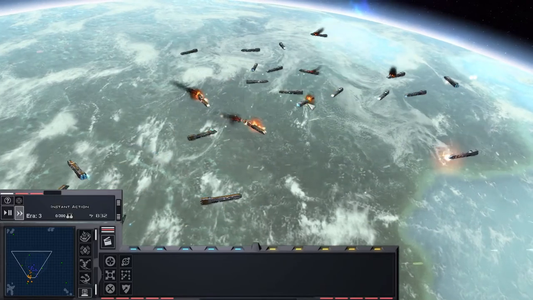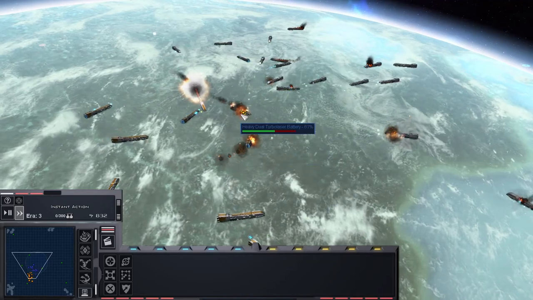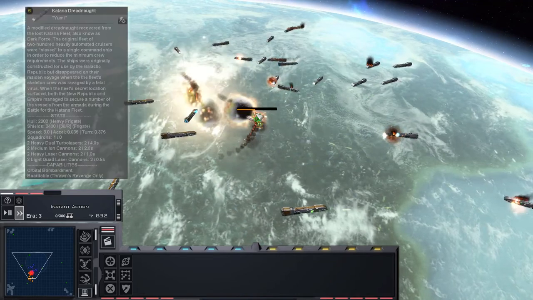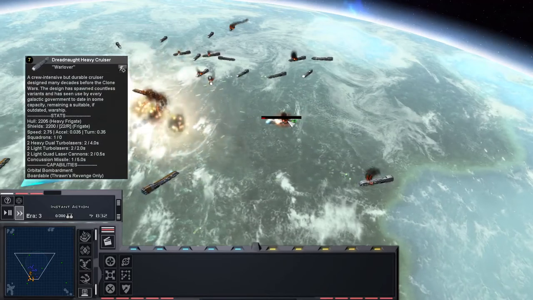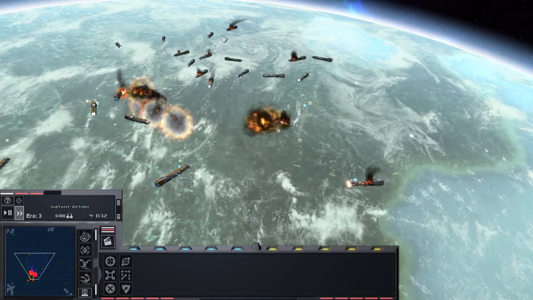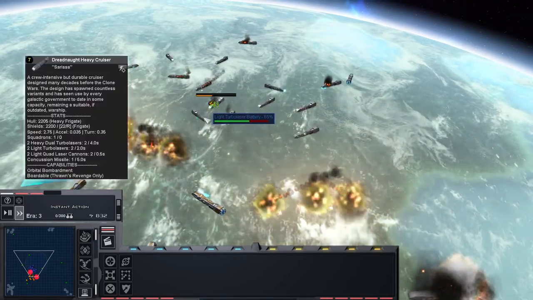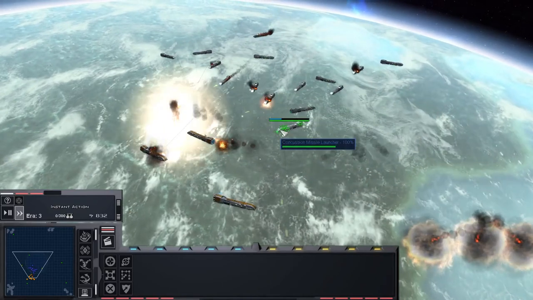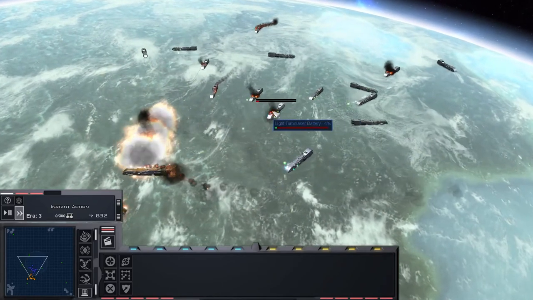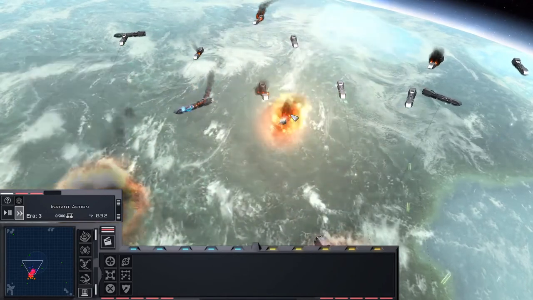Fast motion, fast forward or whatever, and a lot of Katana dreadnoughts are being destroyed. That is not to say that the normal dreadnoughts aren't being destroyed, because they definitely are, and a lot of them are heavily damaged. But I don't think the Katana fleet can do it today. I just don't think they have it in them, or the numbers to even do it.